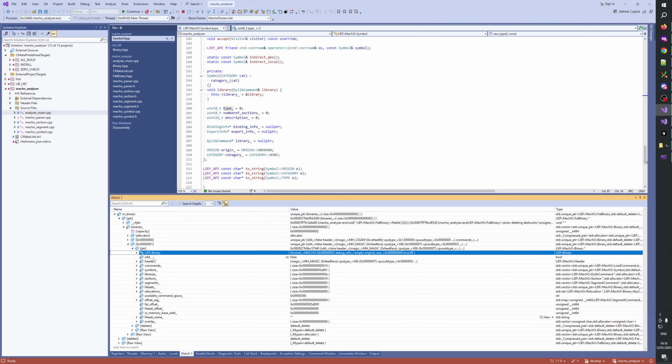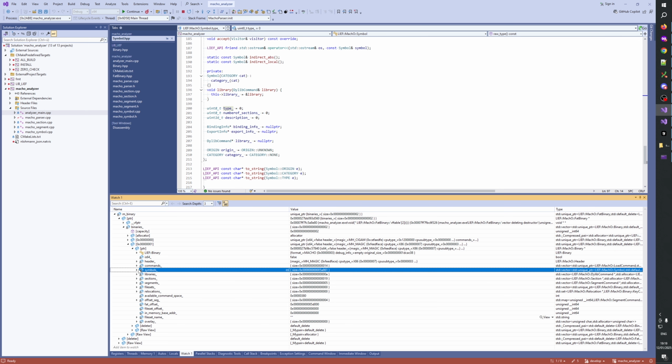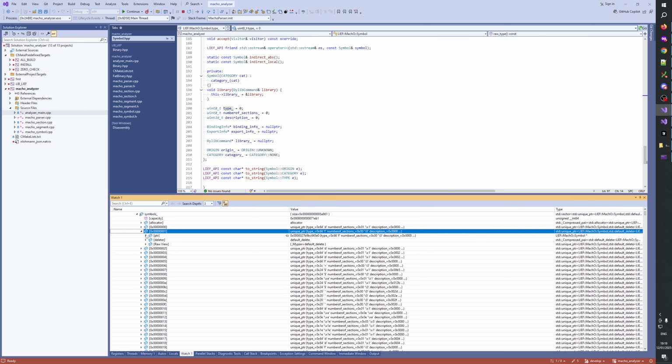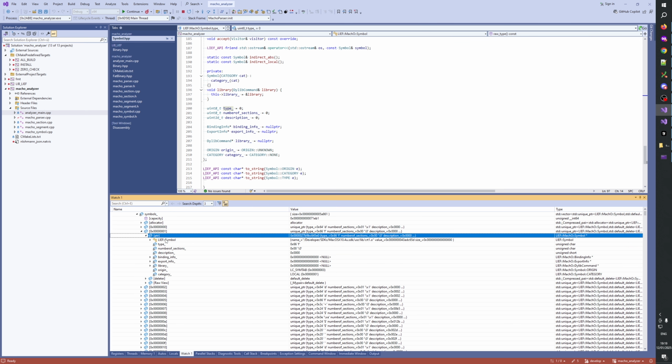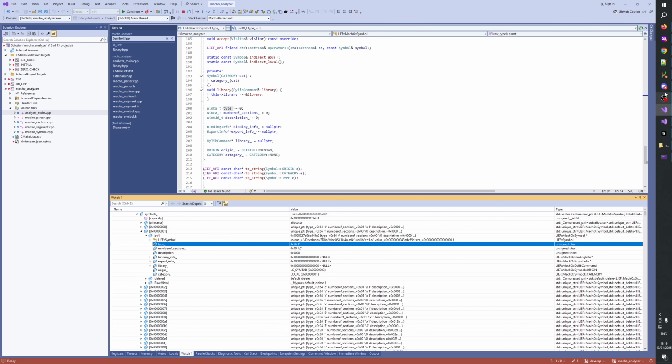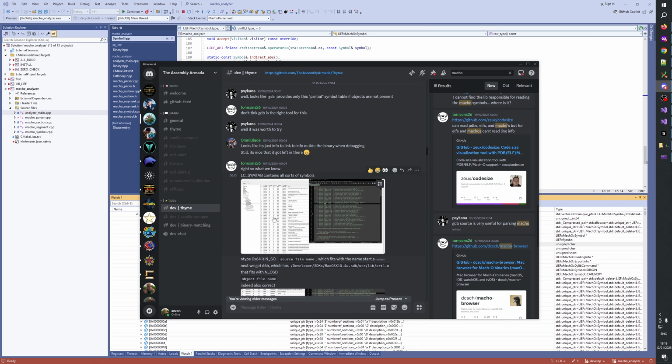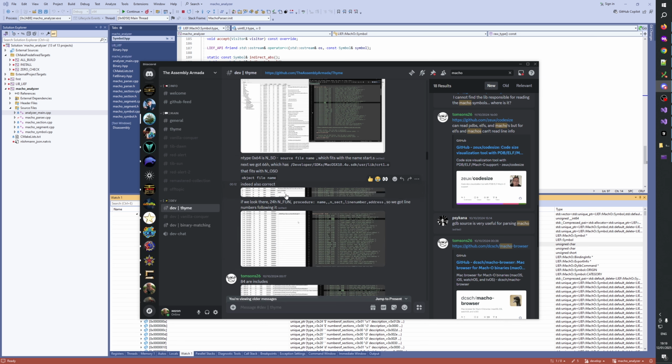Of course, it had to collapse everything. Symbols, first symbol. What's this one? Yeah, okay. Type 66. That's good.